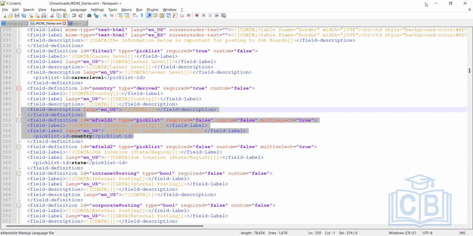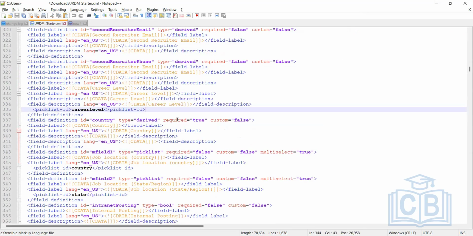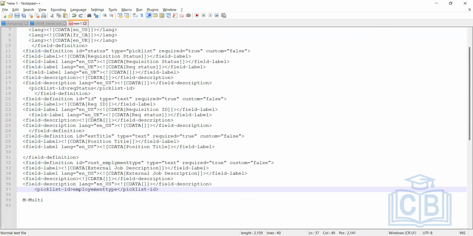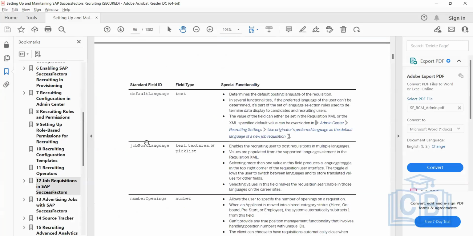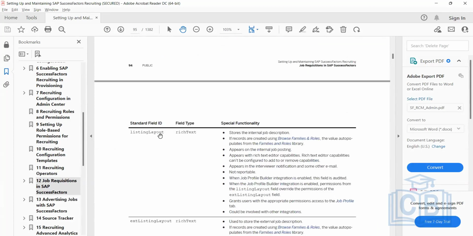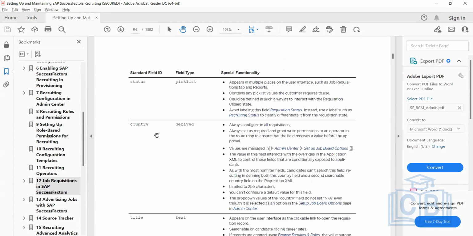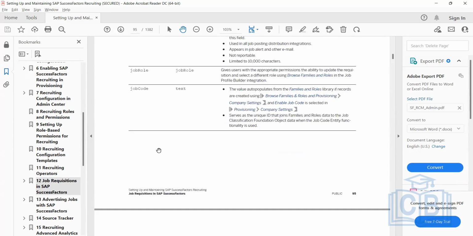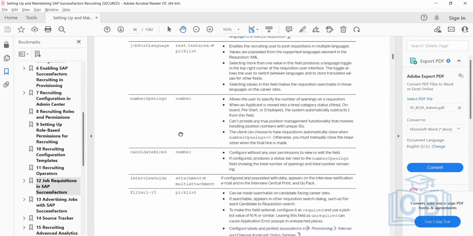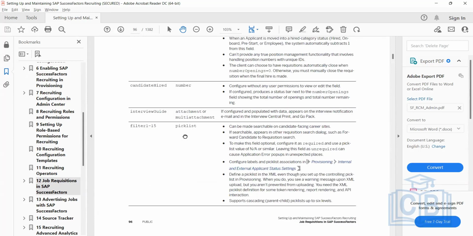So where were we? As I said, these are the standard IDs which are present within SuccessFactors. You can use them for the respective things. And if you're using the standard ID, then the type needs to be the same as what is defined in the documentation.